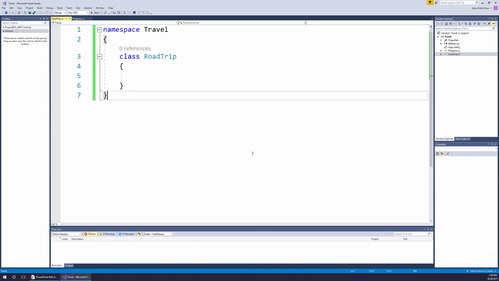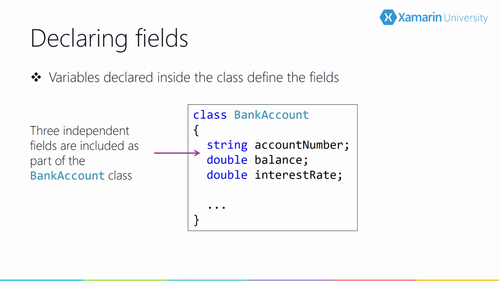And let's head back over to the slides and continue on learning how we can start creating fields inside of our class. Alright, so remember I said a field is nothing more than a variable that's owned by the class. So we know how to create variables already. It's simply the data type, then the name of it, and then optionally some value. So as you can see, all we do inside the class is define variables. We have account number, balance, and interest rate. Now those are considered to be fields.